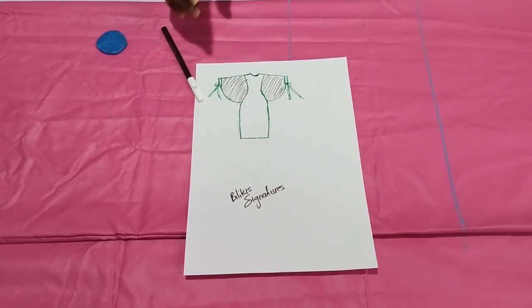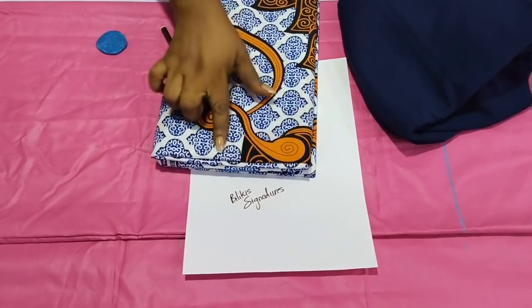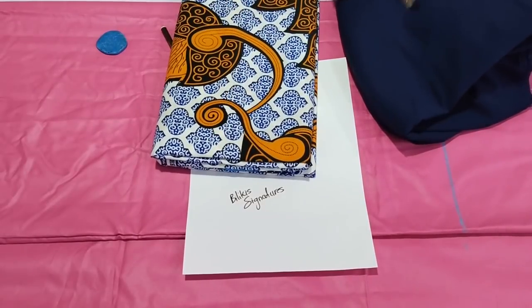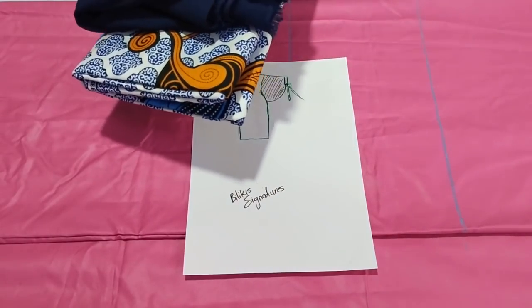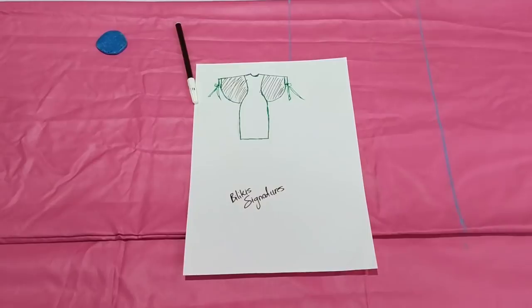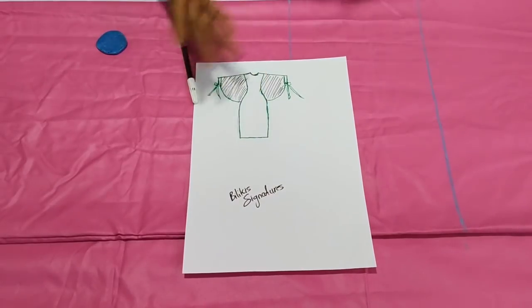It's gonna aid it. For instance, now I have some fabric here like this. I can just mix it with this. This would be for the main dress, while this would be for the cowl sleeve. So you can just mix different types of fabrics together. You can make use of lace or even stretchy fabric too. So just giving you some tips.